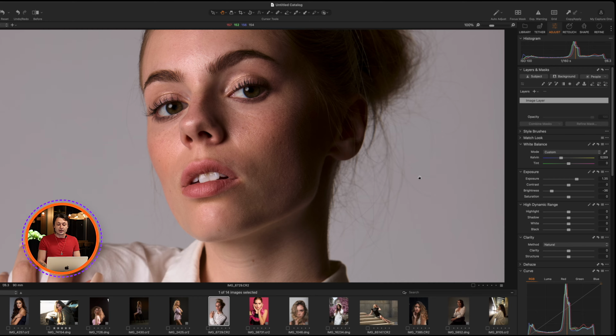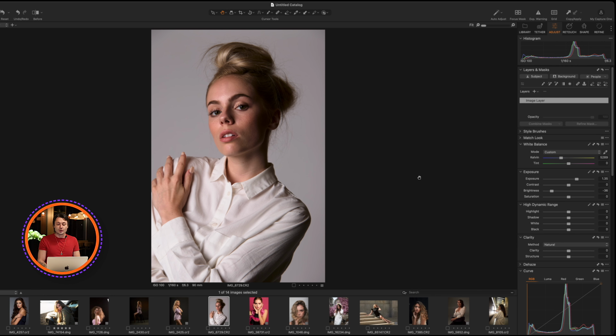For me, right about here feels right. A nice compromise between exposure and brightness. And that's the foundation of how these two sliders work. In the next video, we'll move to the color tools and start talking about saturation and beyond.